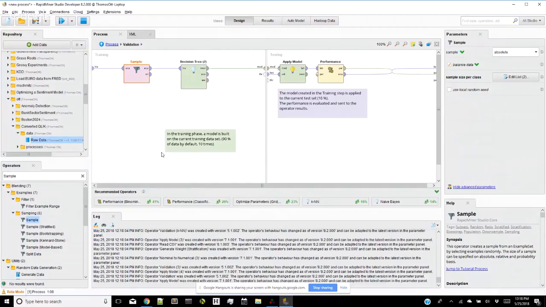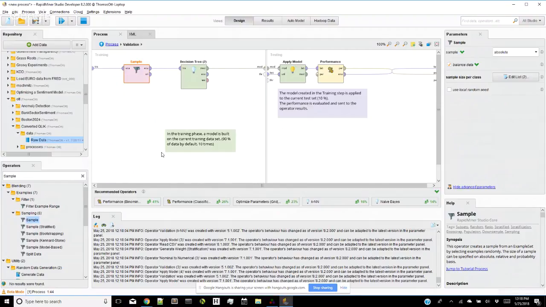There's a fantastic write-up on the blog, a four-page mini blog series, as well as, I think, a white paper that goes into heavy depth about why we embed sample operators and different pre-processing operators inside the training side, so that we do an honest evaluation and avoid contamination of data. We don't do data snooping or data leakage into the test set and the training set. There's a whole great set of articles on there. I highly recommend that you check those out.